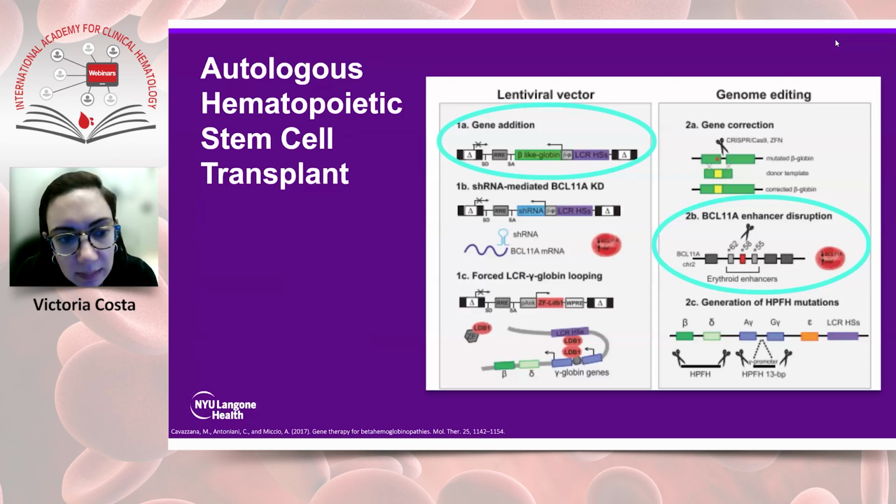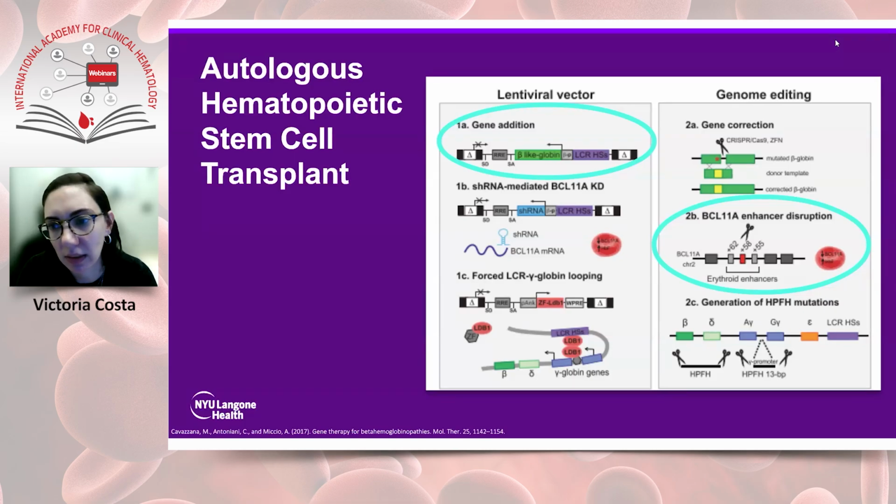Autologous hematopoietic stem cell transplant offers a benefit over this, as you don't need someone to donate for you or have a matched sibling. You can donate your own cells, and you don't need to undergo the same immunosuppression. So there is not that same risk of graft versus host disease. So it overcomes those two barriers.